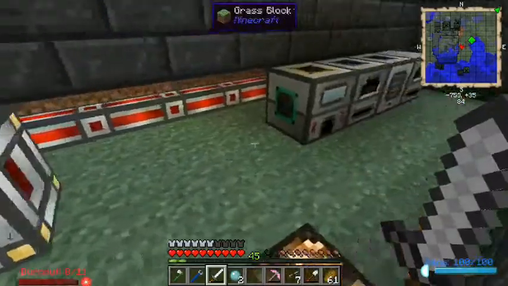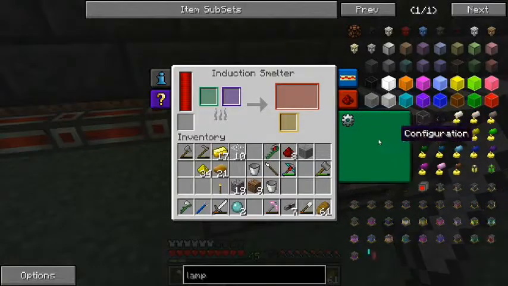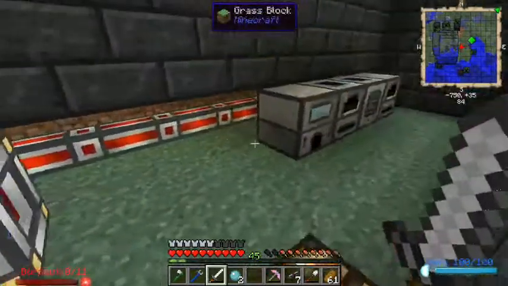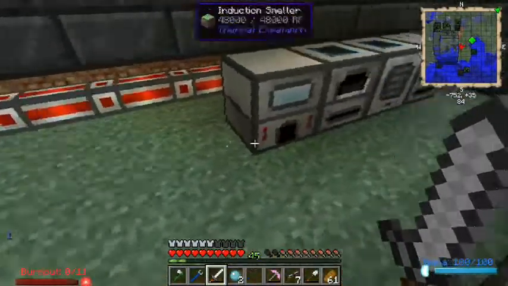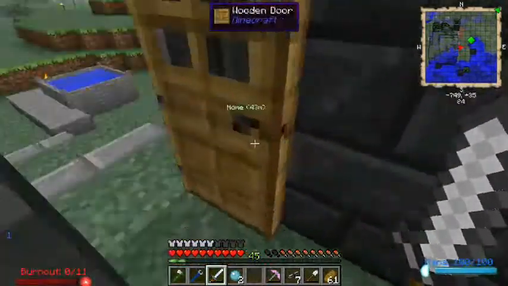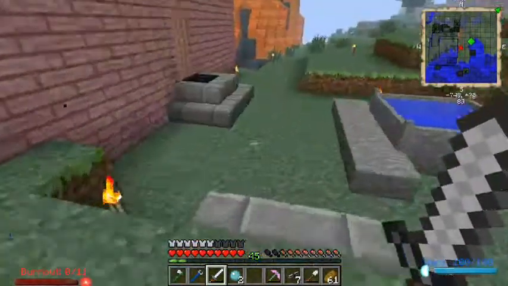So, there we go. We should be all set here. Let's turn off all the configurations on this bad boy. Alright. Leaving room for a few other machines here, as you can see. And I can even put one more over here at the end. You know, I think that about does it for this episode.